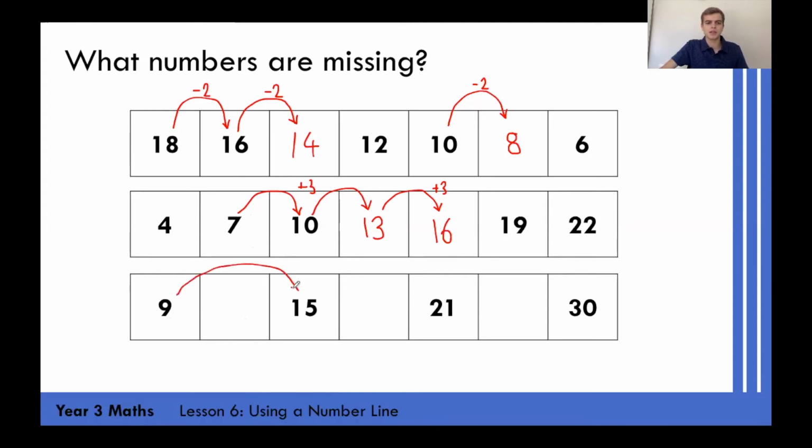So we're going to work out what the difference is between 9 and 15. So I'm going to start on 9, 10, 11, 12, 13, 14, 15. I've counted on 6. So every 2 boxes, I'm counting on 6. So if I'm counting on 1 box, what would I be counting on each time? If 2 boxes is 6, 1 box would count on 3. Well done, because I'm halving 6. So 9 add 3 is 12. Well done. And now we know we're counting in 3s again.